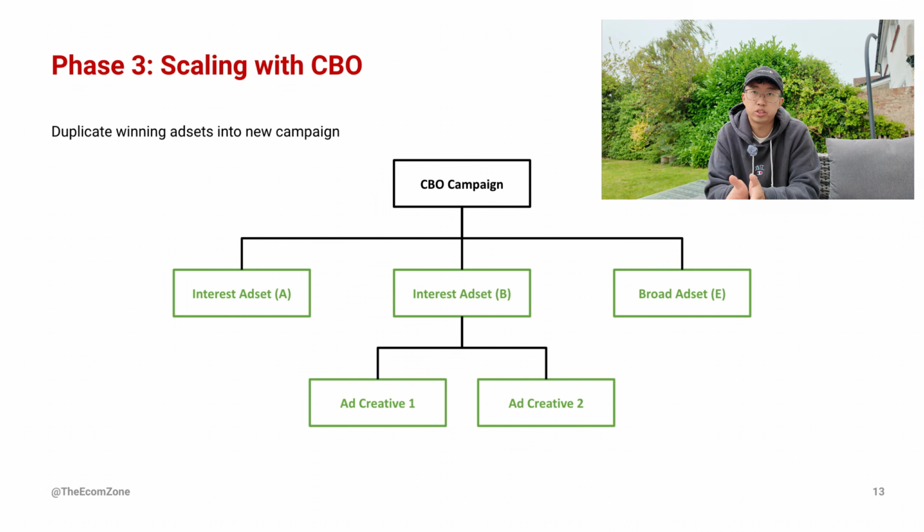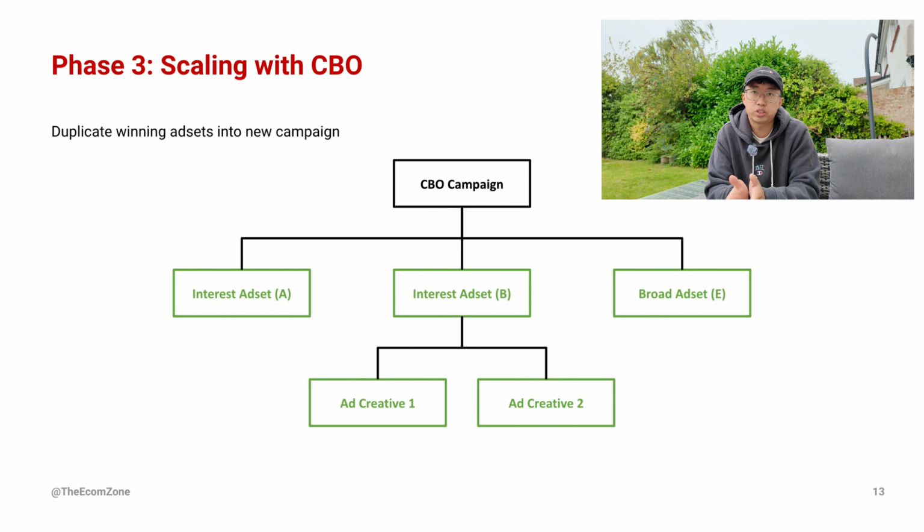If one ad set remains, then duplicate this ad set and test a similar interest while switching off the other two. I recommend CBOs have a maximum of 3 ad sets in each CBO campaign, and whilst you're scaling ads, you should always be testing new creatives and new interests in the ABO campaign.